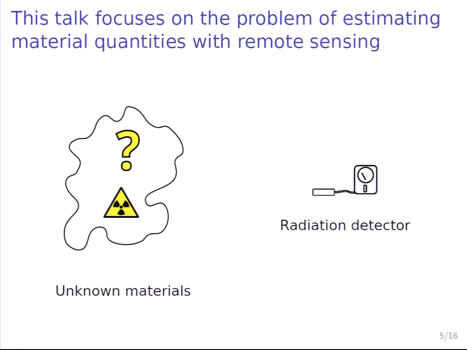Now, the what's in there is a pretty well understood problem. Based on the energy spectrum of the radiation, you can look up which peaks correspond to which isotopes, and you can guess pretty closely what types of materials are contained. However, guessing the amounts of materials is a little more difficult, or maybe it just hasn't happened, or it's still being worked on, I should say.